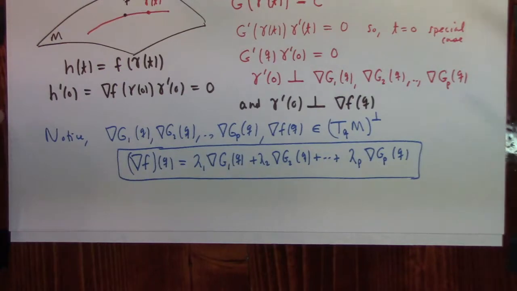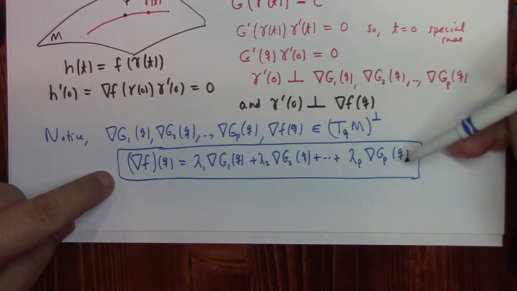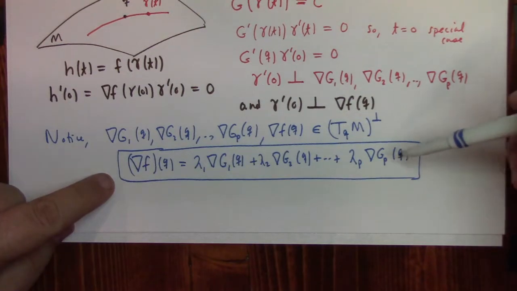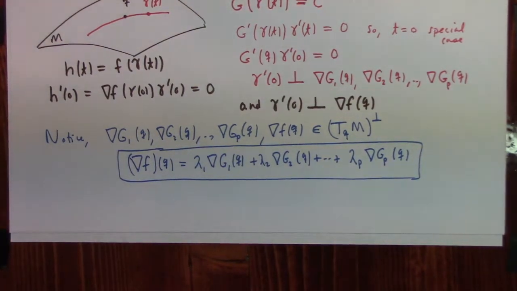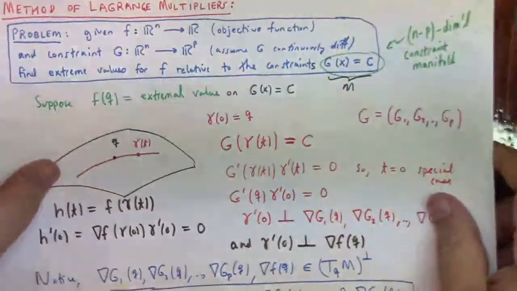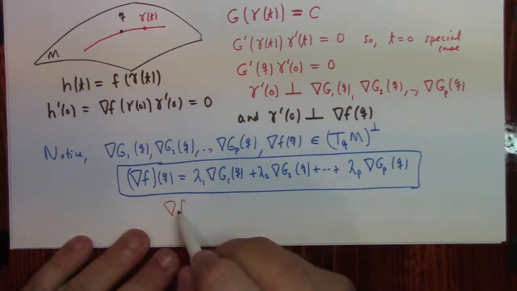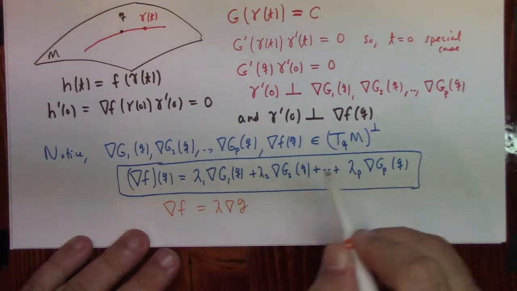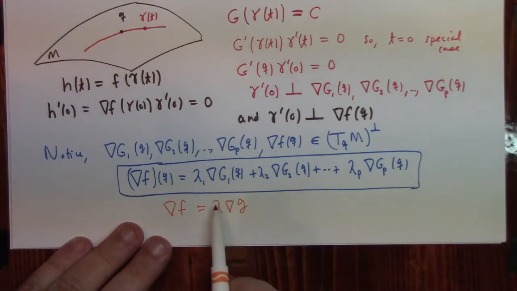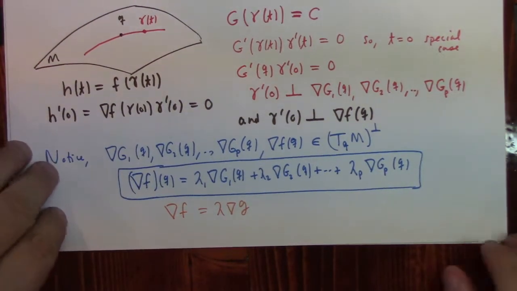So this equation right here, if there is an extreme value for the function, then we should find this relation between the gradient of the objective function and the gradients of the constraints. And that is the method of Lagrange multipliers: you look for solutions to extreme value problems by trying to solve this problem. Now, of course, there is much danger here because it assumes that there exists a solution. Typically, in calculus 3, most people only look at the gradient of f equal to lambda times the gradient of g, the situation where we have just one constraint. But if you have many, this is how you do many. Some calculus books have this, some don't. I'll show you some examples of that because I think that's the new thing.